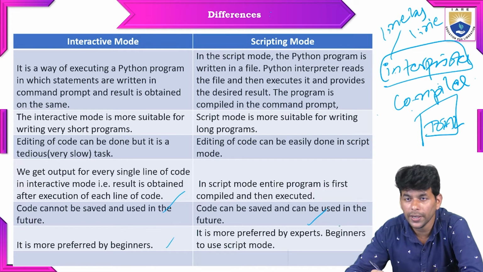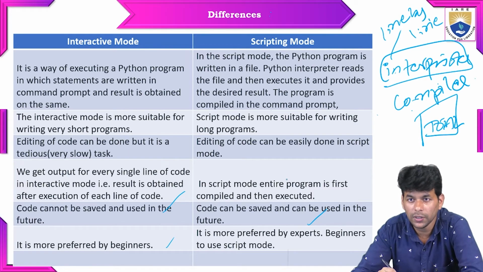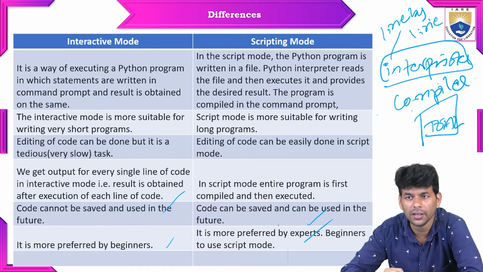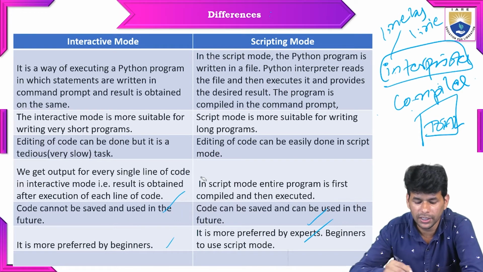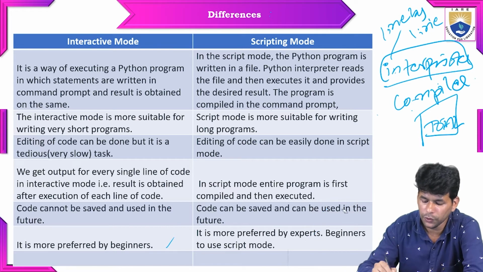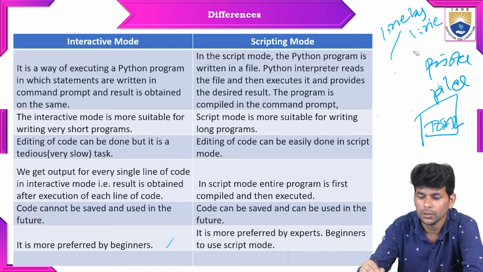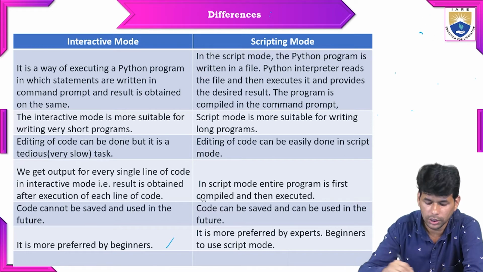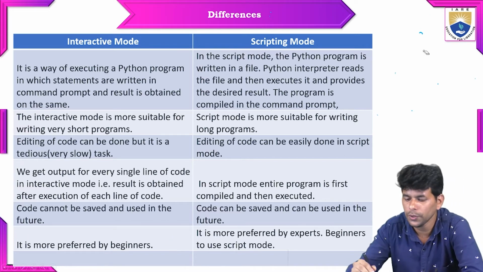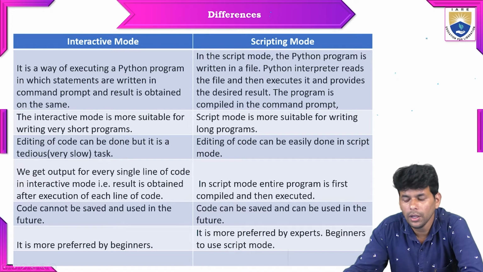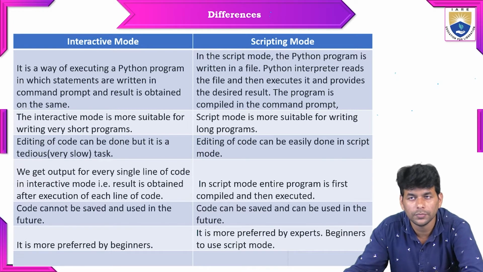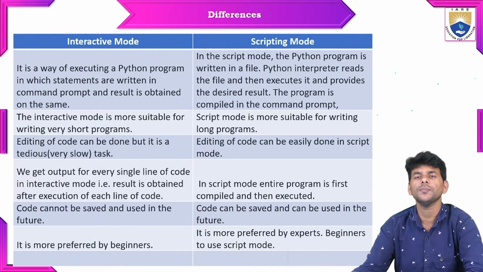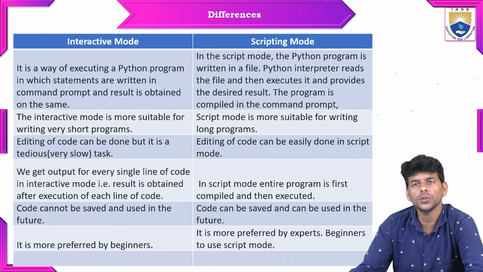It will be used by beginners and is also more preferred by experts. Is it clear? So this is about the major differences between the interactive mode and scripting mode. These are the two types of procedures we use for writing and executing code in Python. So this is about the working procedure, or modes, of Python.